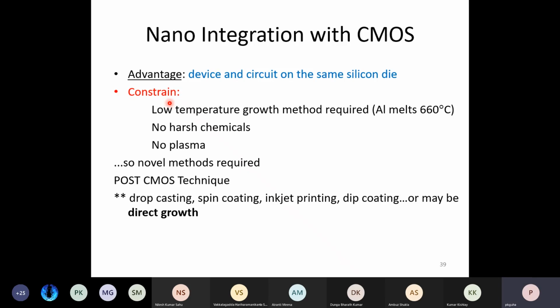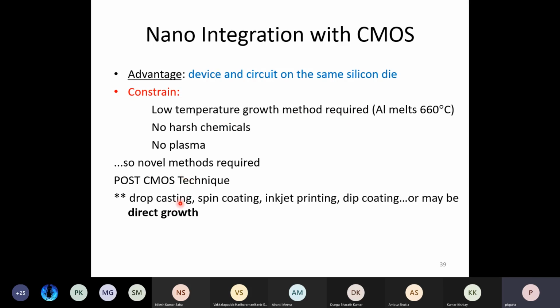make your own material which is different, maybe graphene or carbon nanotube, and want to make a sensor, then you have to come up with a synthesis process or a fabrication process of those materials where you no longer use harsh chemicals, no plasma, etc. You can't use high temperature. If you use high temperature to make your material, your metal tracks might melt. So you require novel methods. So that's very challenging to develop your sensors and other devices, right?